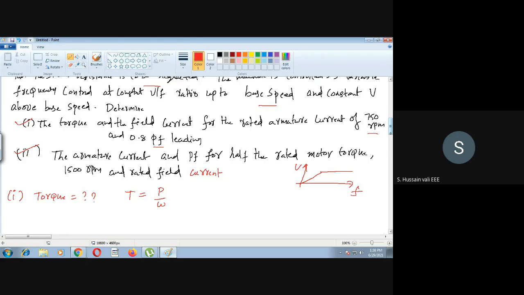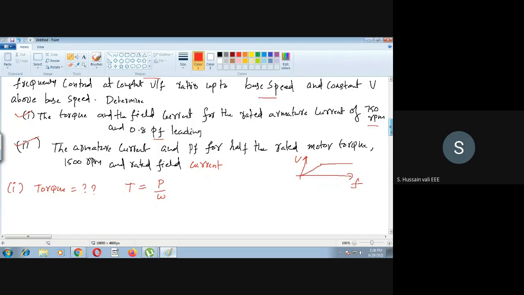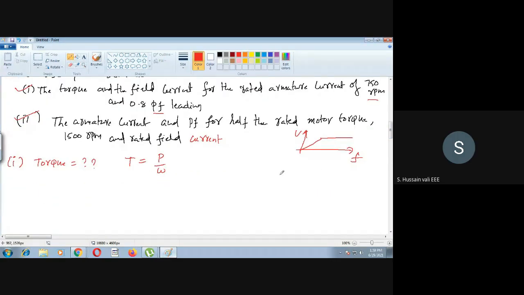So what is the output power in the synchronous machine? We'll do one thing: we'll draw the equivalent circuit of the synchronous machine. I suggest you revise this. For the time being, I will just add here. This is E, whereas this is V, and the current here is IS. This is XS. Now this is excited by a DC.